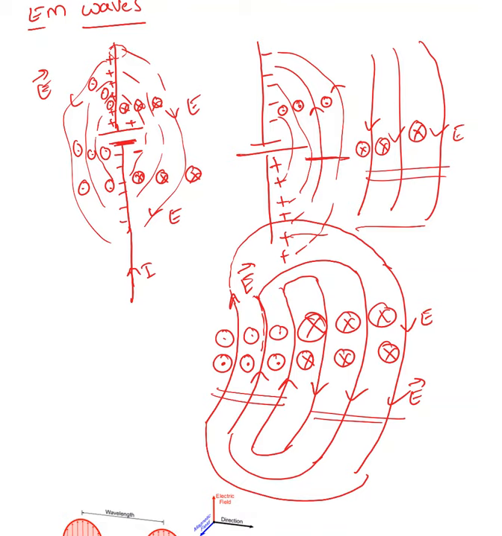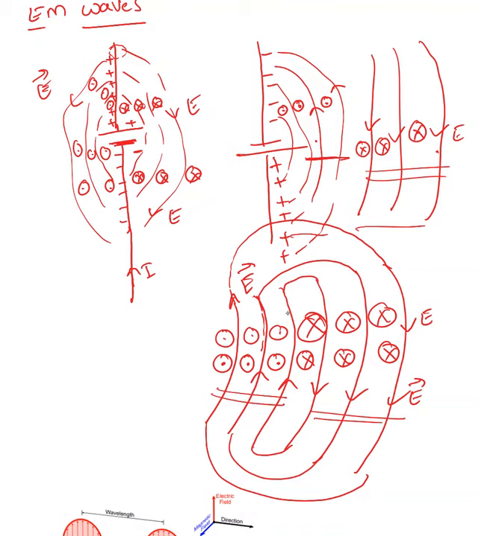once I switch this battery direction a second time, these waveforms and these waveforms are going to move away from the antenna. They're going to move away from this wire. I'm calling this an antenna because it just looks like an antenna. The technology is used in antennas basically. So these waveforms are going to combine together.